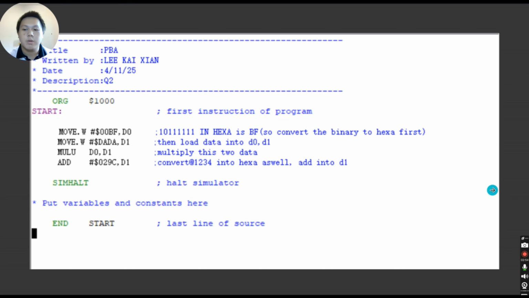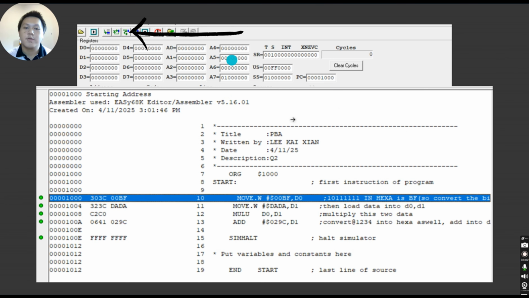So let me show step by step how the 68K moves the data. First, after we run our code, as we can see, all of the numbers will be 0, and nothing happens in this first line. After that, we click this button. This button will move to the next step.